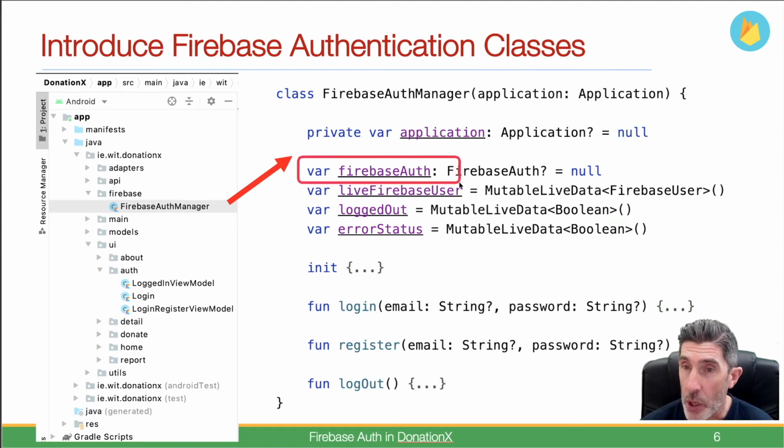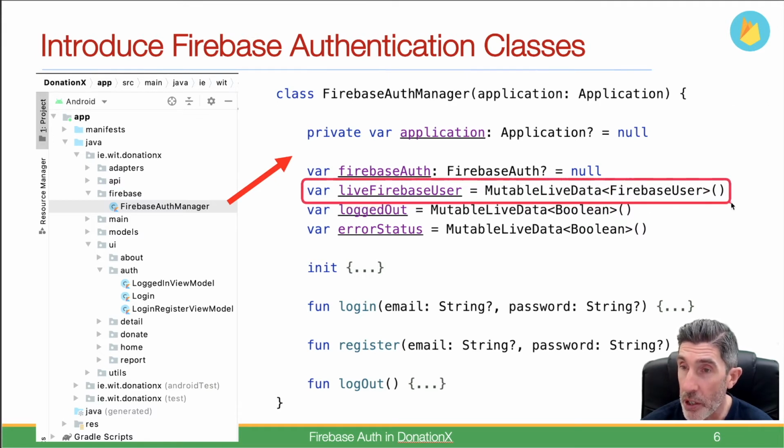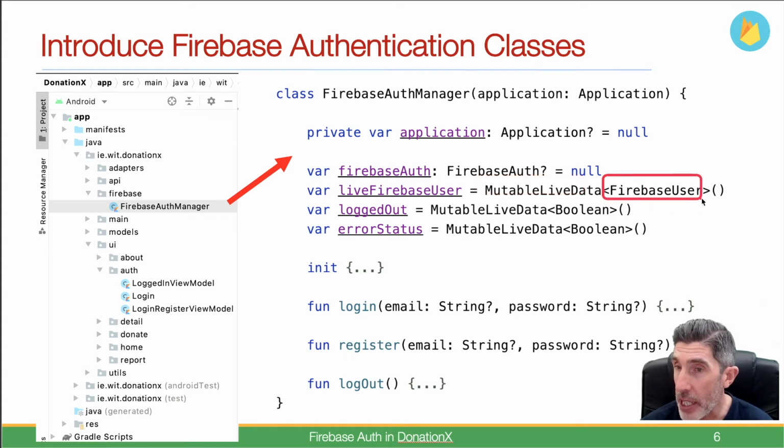We also have a Firebase Auth instance, which we're going to get from our Firebase console. We're going to keep track of a live Firebase user. This is what we're going to observe within our view model, but this is the approach we're taking. We're going to keep it a little bit separate, and we're going to have another instance which ties into this Firebase Auth Manager inside our view model. You can see there it's mutable live data of type Firebase user. This is a type coming from the Firebase SDK itself, so you need to make sure that you have the dependencies all set up, or else you get errors within your project, because this type won't exist.